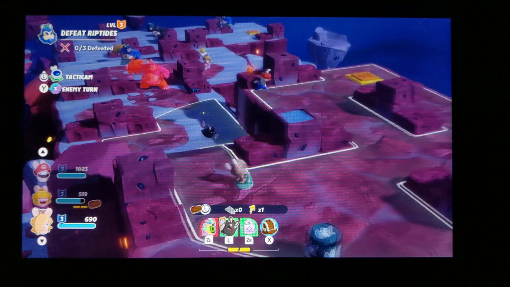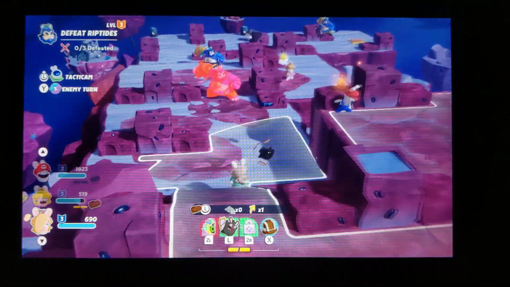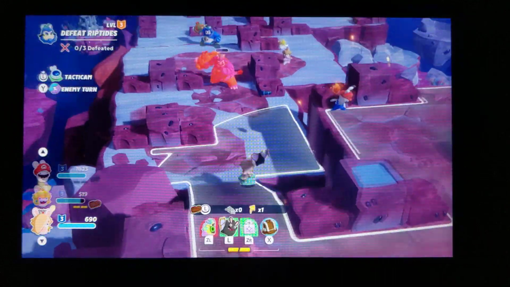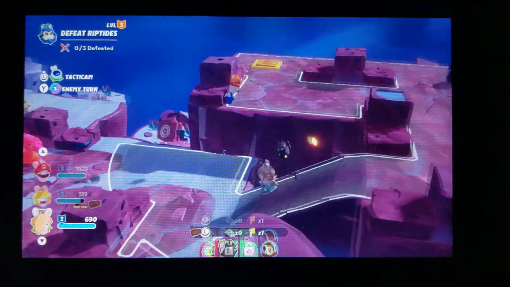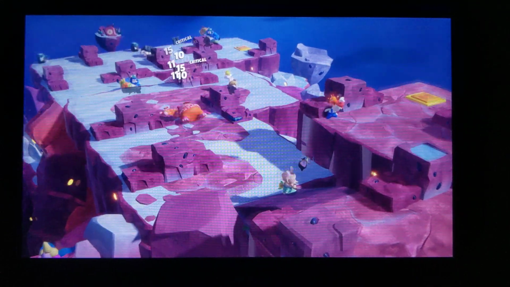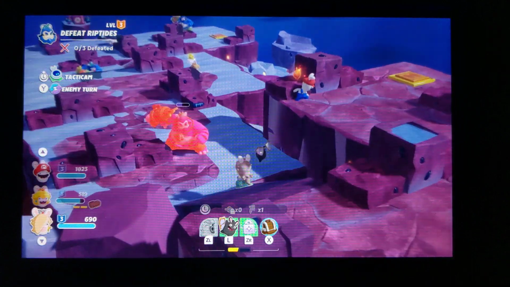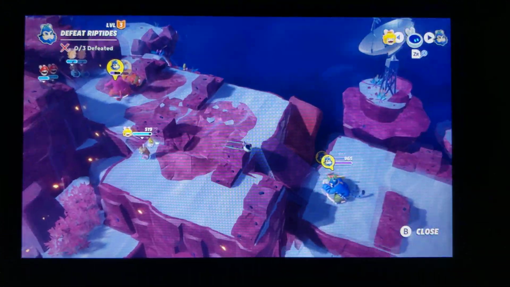All right, Rabbid Rosalina, we're gonna put back here. Okay, maybe not that far back there. Maybe a little farther forward. All right, I'm fairly sure she'll be safe there. Oh yeah, she's so good. She is so okay here. Nice crits in there. And Rabbid Peach should just be able to do the same thing.